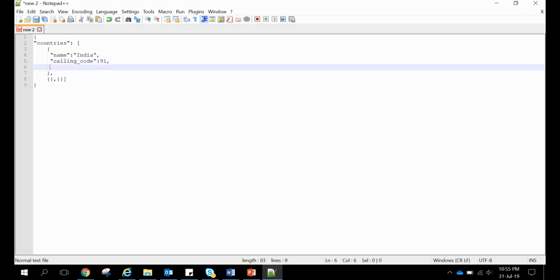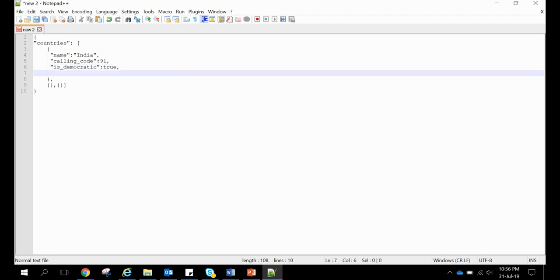Then we can also have a boolean value, like is it democratic or not, isDemocratic. So it's true, and since true is a defined value, it doesn't require double quotes.